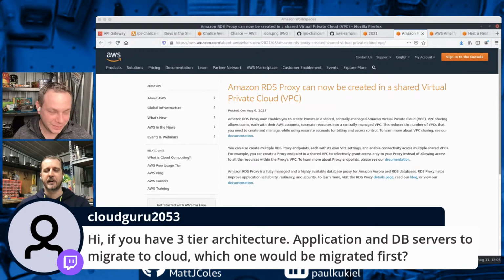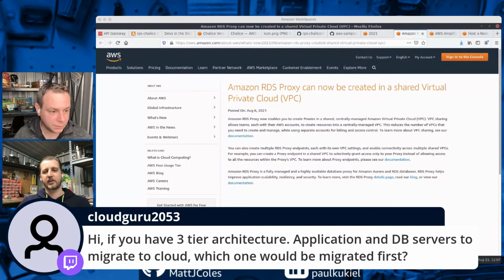I don't think I would ever answer that question by saying I will take one of those pieces and move it to the cloud. But if I had to pick something to move to the cloud, and it was the three-tier architecture, and let's just say it had an Angular or React front end, I 100% would be moving the static assets into an S3 bucket. That would be the easiest piece to offload into the cloud. And you can still have your front end reaching to an API that's on premise, and that would work perfectly fine.